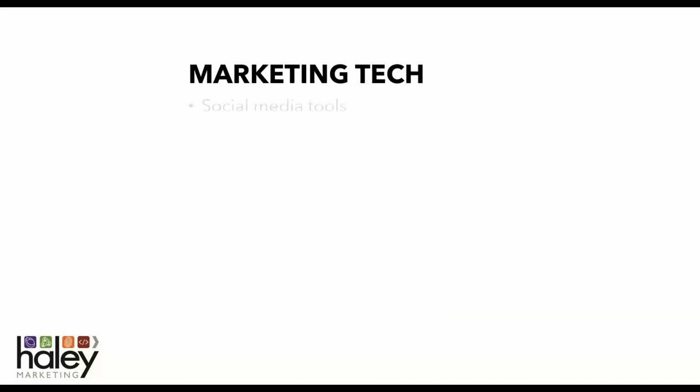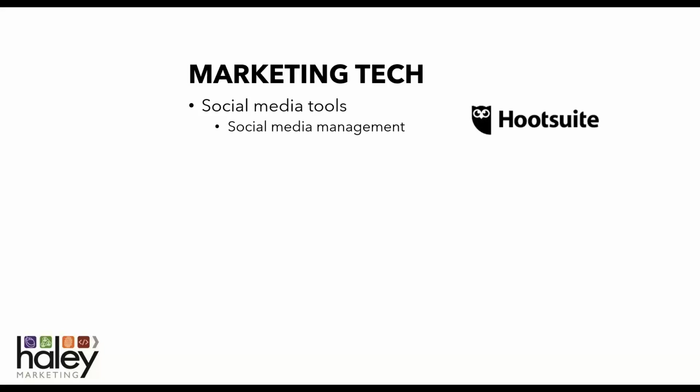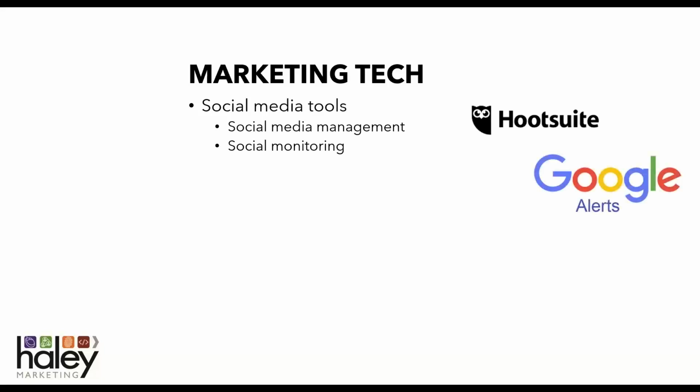All right, our next category of technology, social media tools. So we've got social media management. A lot of people like Hootsuite, Sprout Social that can manage your overall social media. And there's social monitoring tools, simply using Google Alerts or tools like Social Oomph that allow you to watch what's happening and see what's being said in the marketplace. And there's social sharing tools. We've got a new one out there called Net Social that allows team-based social sharing. We also use tools like Buffer and Deliverit to automate social sharing.